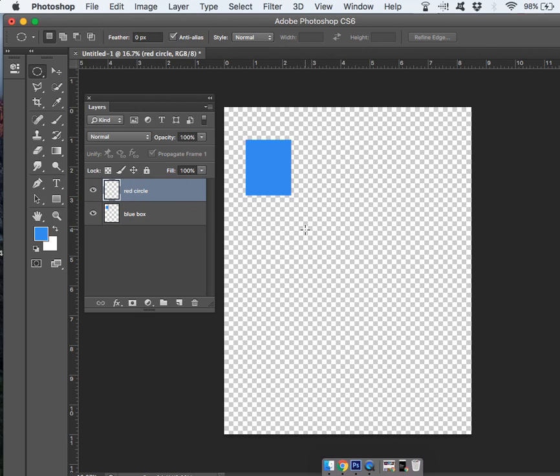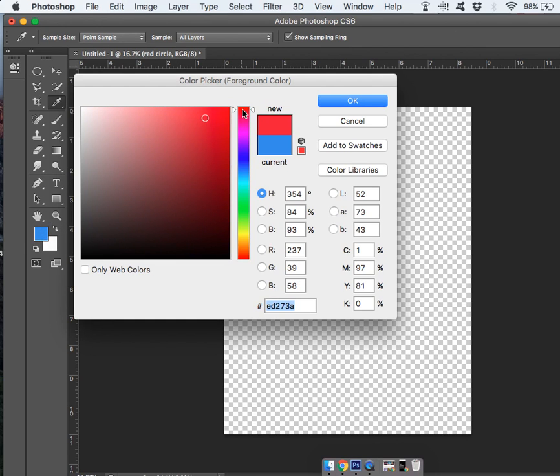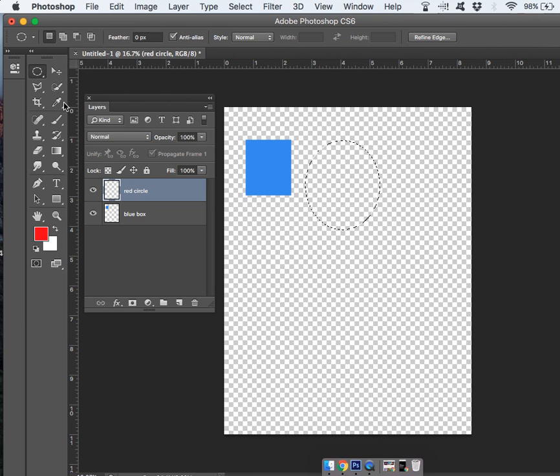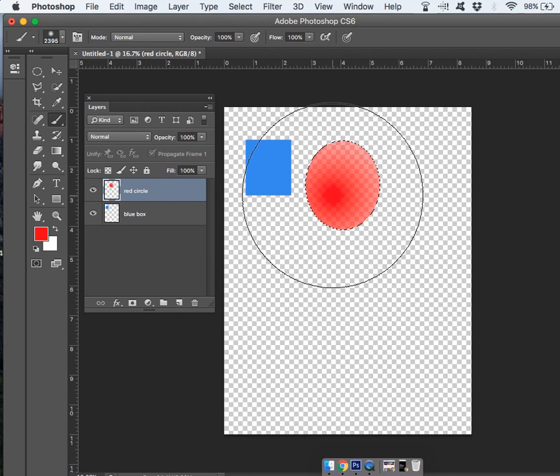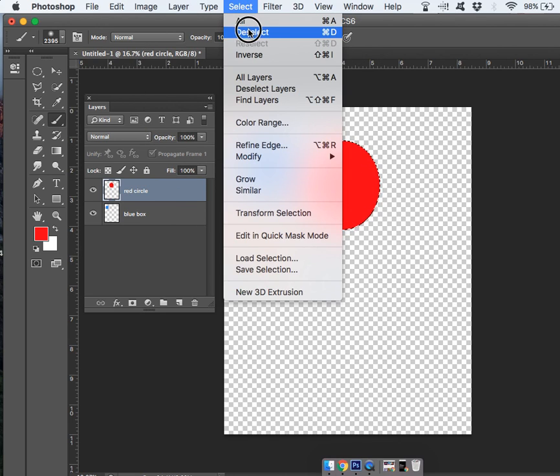And what I'm going to do is mouse down and drag, and obviously you can see that my elliptical tool has created an ellipse, and I think I want to make this red, so I'm going to go over and click on the red, and just to familiarize yourself again, let's grab the brush again, make this a little bigger. There's a better way to do this, but just to show you, I'm going to quickly fill all that in, and then because I want to be able to manipulate other stuff, select, deselect.